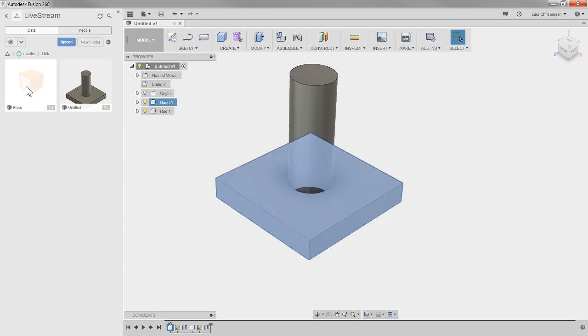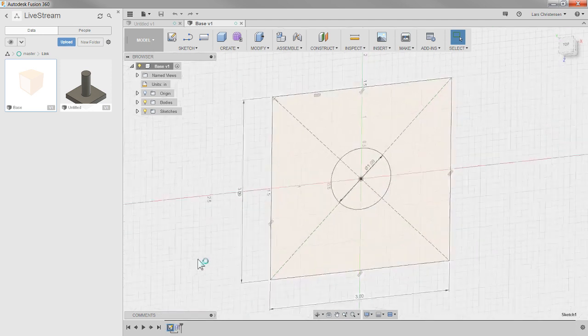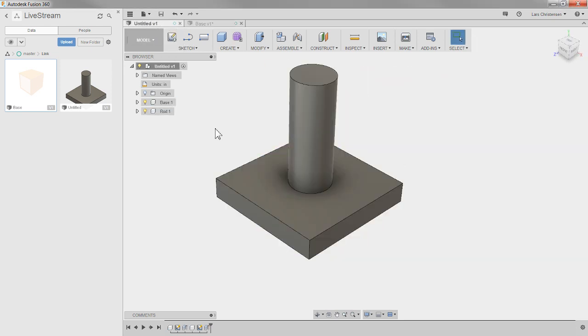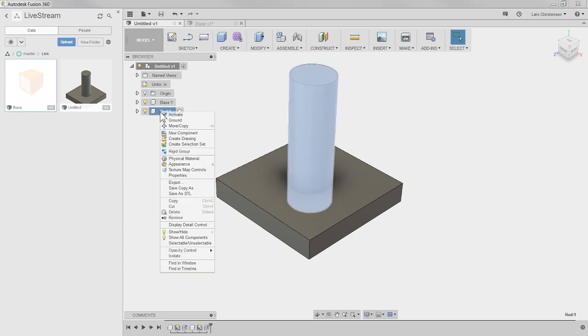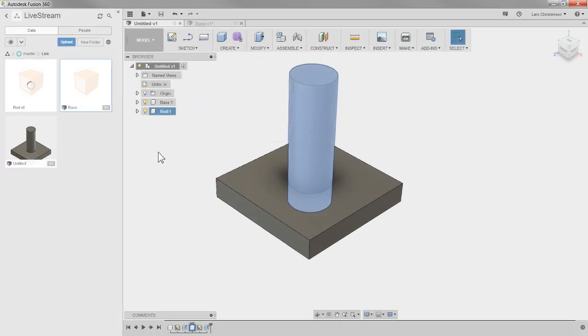This base by itself, if I open it up here, is literally just as if it was a part file. If you look inside of it here, it looks just like if you had sketched it up in its own part file. Here's the sketch and everything as we had done it. We can do the same thing if you go back to my original assembly here. We can do the same thing with the rod. We can right click and say save copy as, and I can rename that one too, just so we keep it a little bit straight. And we have now saved the two components out of here as individual components.